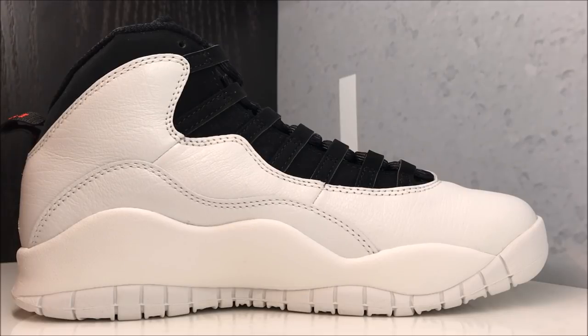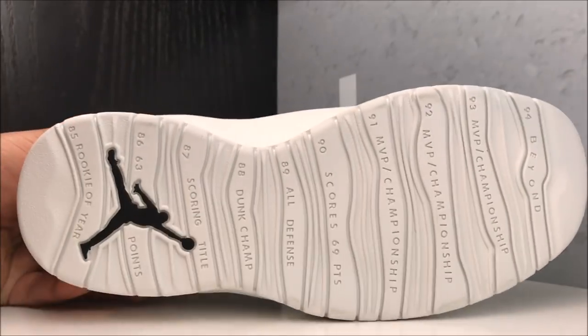But yeah, man, go true to size. Unless you have a narrow foot, then go down half a size. You should be good going down half a size if you have a narrow foot. If you have a wide foot, I still think you should go true to size. That's my honest opinion.